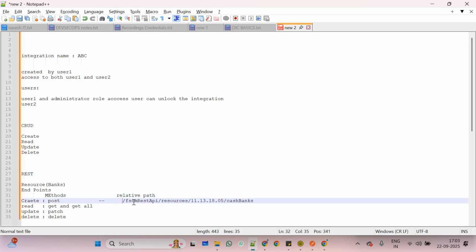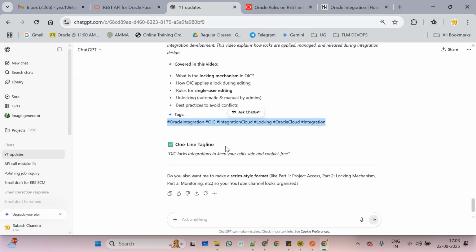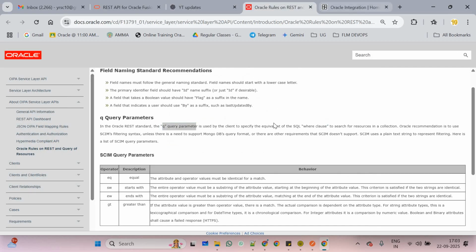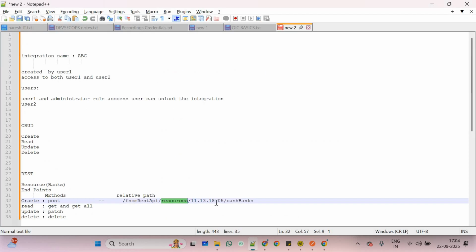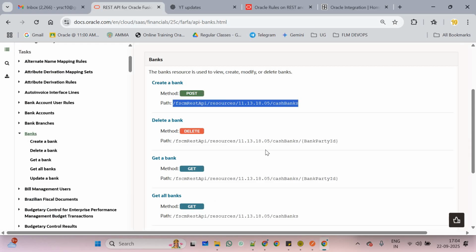See, this can be used, this is from financials and supply chain management, nothing but a REST API. From resources, for create a bank, this is the REST API. For read it might change, for read it's not changing.